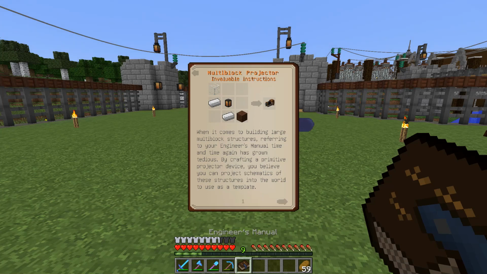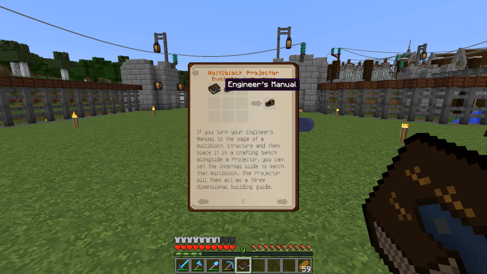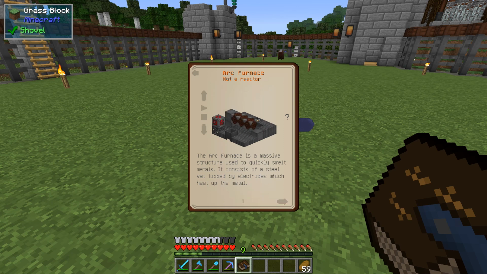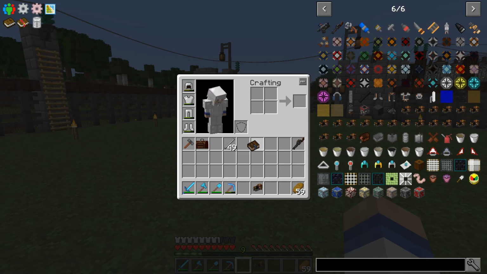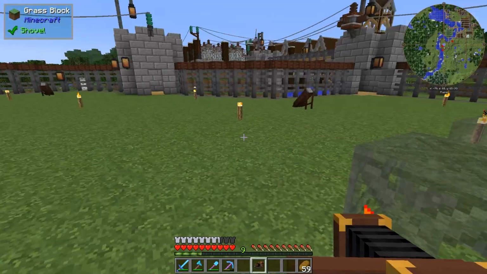So, right, oil processing. So we've built the multi-block projector, so it is great. What you do is you find the image in the manual. So let's have a quick look. So if we go into the manual, let's say I wanted to build the arc furnace. Yeah, so you wanted to build that. You would then put that into there, and that should be the making of the arc furnace, and then there you go. You put it to where you want it.